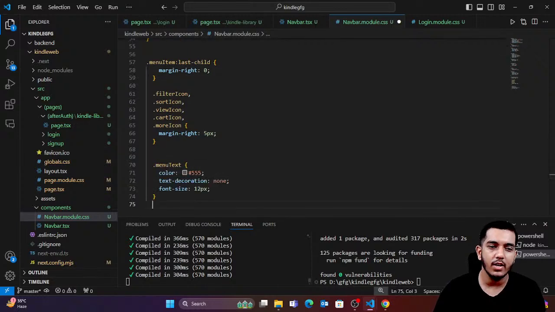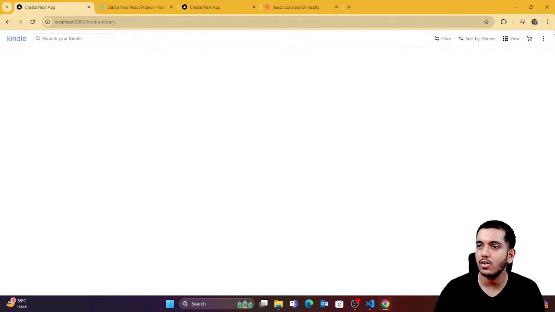Then guys, we have the menu text. Okay, that's it. So I think that's it. So you can see that's how the navbar looks. Cool, right? Very easy navbar and very easily made. And you can make it responsive also in future, but for now this is a web view. We are not focusing on the responsiveness. We need to complete this project in 2 parts, so there are some time limitations, so sorry for that.